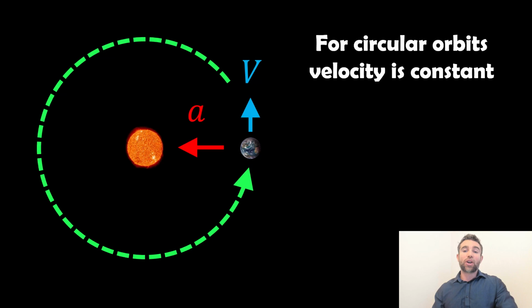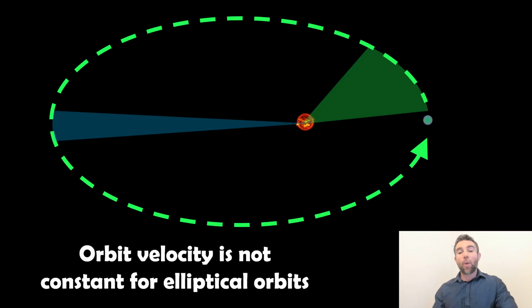So for perfectly circular orbits, the orbital velocity remains the same magnitude all the way around. The semi-major axis, which is A here, doesn't change. So it's on a perfectly circular orbit, it's always orbiting with the same speed. That's quite straightforward to calculate because you know it's always going to be going the same speed at any point on its orbit. However, the vast majority of orbits are not perfectly circular, especially in the real world.